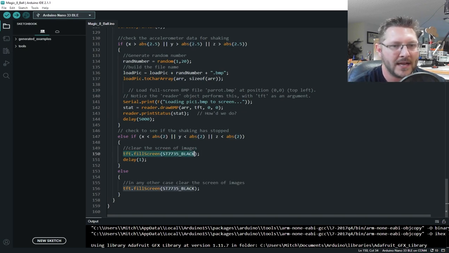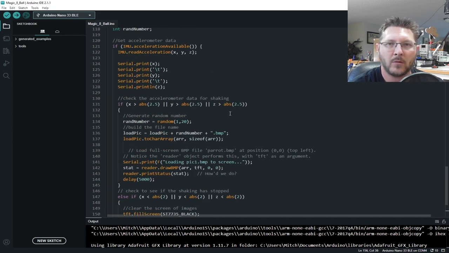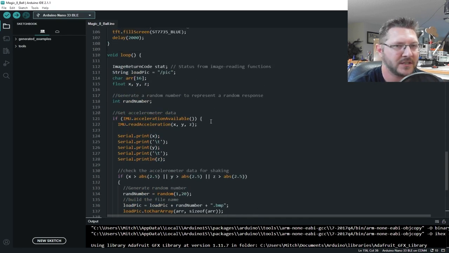Then we're going to go ahead and set it to black. Of course, this all happens after 5 seconds, so they should shake it, look at it, and then after 5 seconds expires, they should be holding on to it, and then it'll dump and it'll go black. All right, and then of course we put just our normal corner case. If anything else happens, then just keep the screen black, which will keep it black while it's going through the loop until somebody shakes it and initiates it.